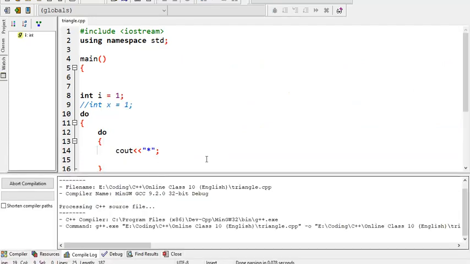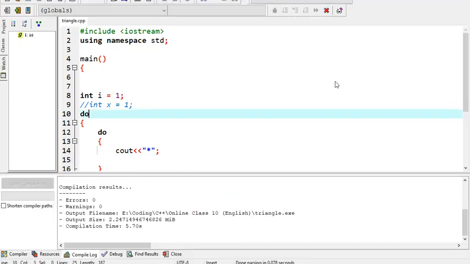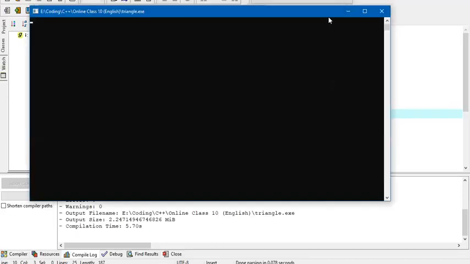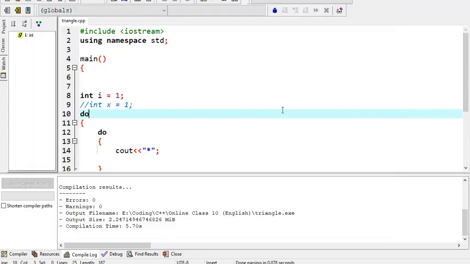So let's see if it's working. I'll press F9 and F10. It's not working. Well, let's see.